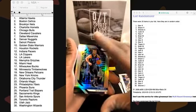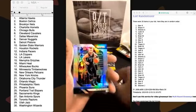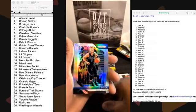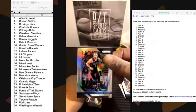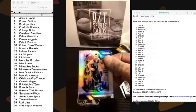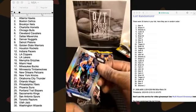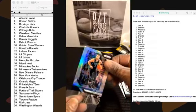Here we go. J.J. Barea, Dallas Mavericks, Silver Prizm. Number 7, Felix F. with the silver. Nice hit, Felix F. It ain't Luka. I hope you get Luka or somebody. Silver still, J.J. Barea.